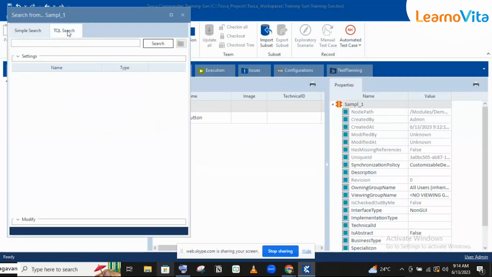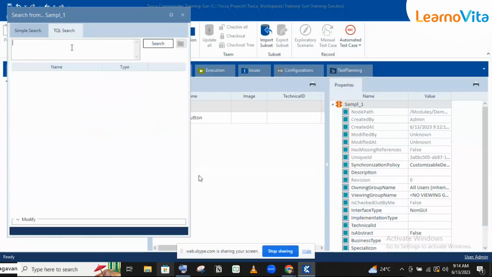We can do the search directly, and here it's part of TQL. It's part of search. We have TQL search. So there are some formats and expressions we have to do to create the TQL search. I guess this is a little big topic. And here I'll show you only one simple example that I know.